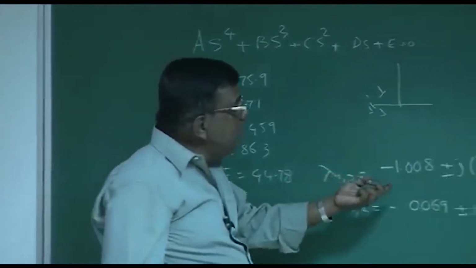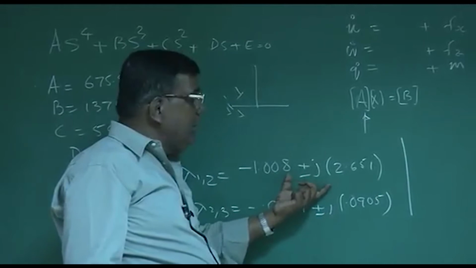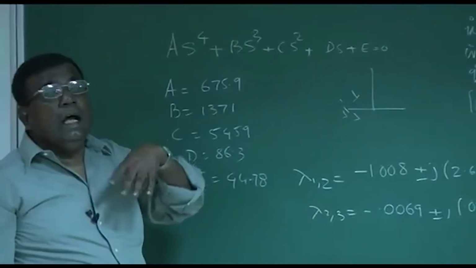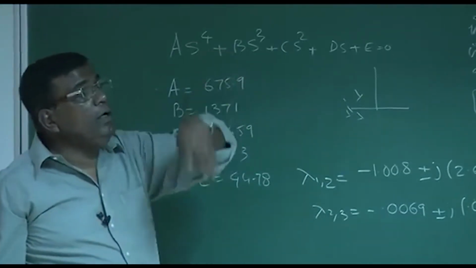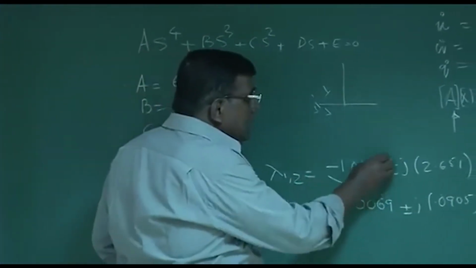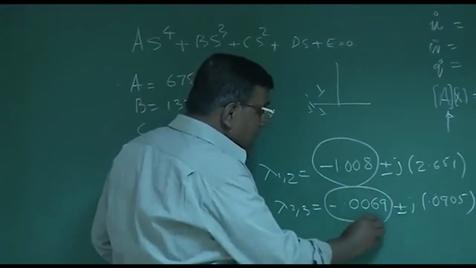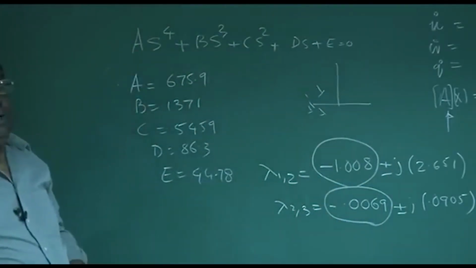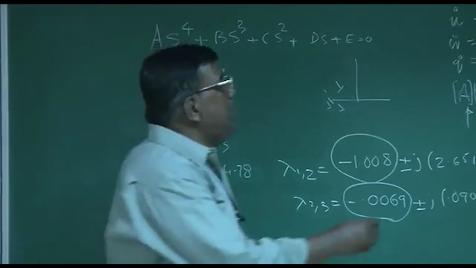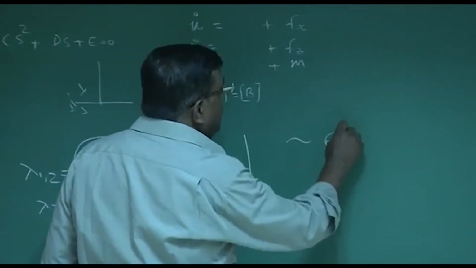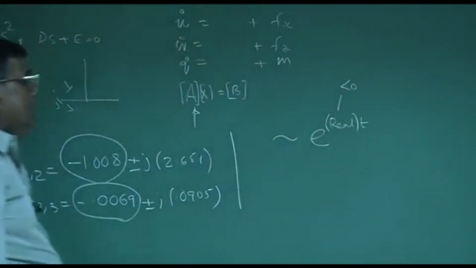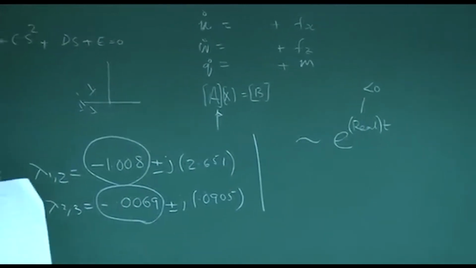You could see what is this root? This is a complex conjugate, a complex pair. What does this complex pair mean? It means it must be oscillatory motion. And whether this oscillatory motion will go on growing or go on reducing its amplitude, who decides that? That is decided by the real part. As long as it is a complex conjugate, it will be oscillatory. But since the real part is negative, the amplitude will go on decaying, because the amplitude is proportional to e to the power real part into t. And the real part has to be negative for the amplitude to decay.